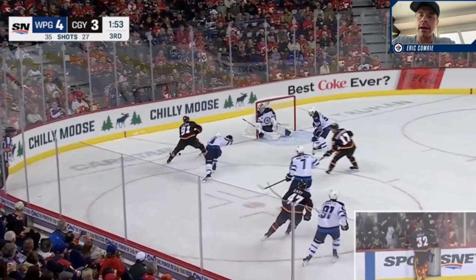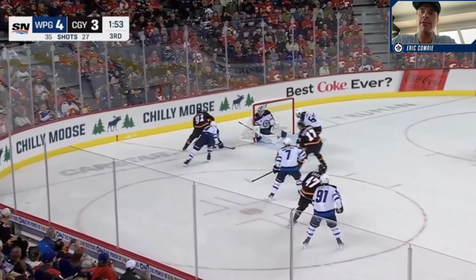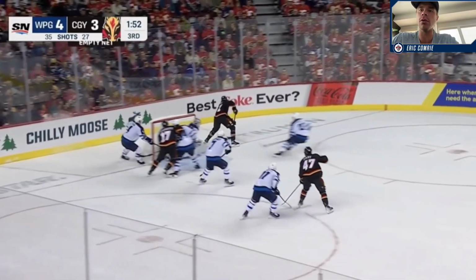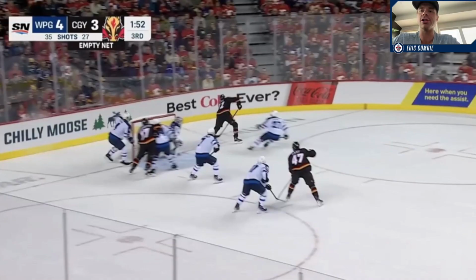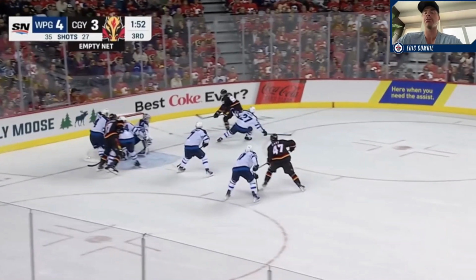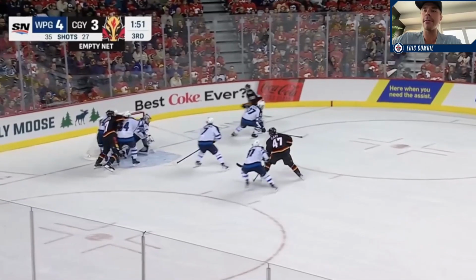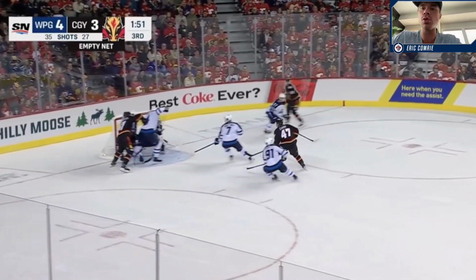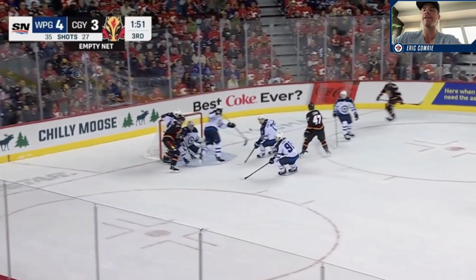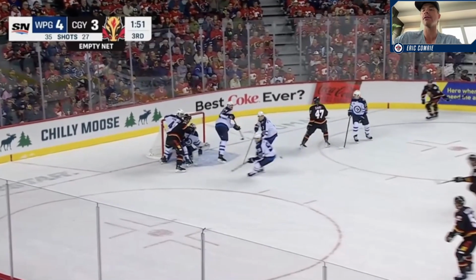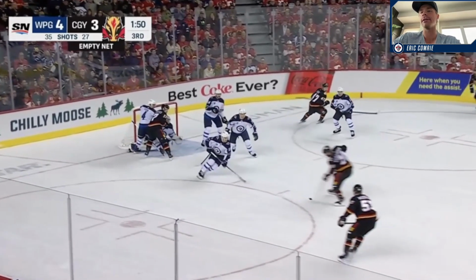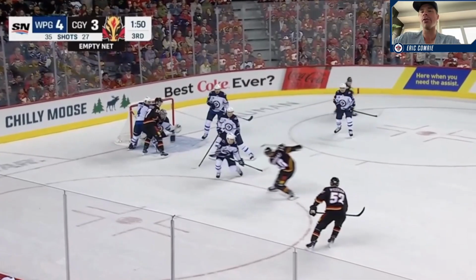And then I don't have a ton of time to look. I would have loved to scan the ice a little bit better here, but I don't. So all I have a chance to do is just transfer over and cover my ice again because he's making a quick play behind the net. And I think he was actually trying to shoot this, and it goes off my defenseman, which is kind of a strange bounce. And I'm kind of screened here. I don't see much. And it kind of goes over the guy's stick there.